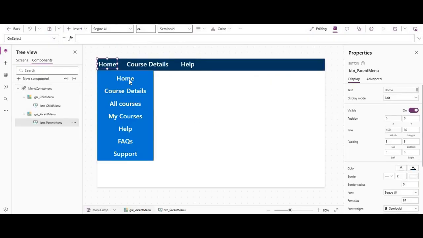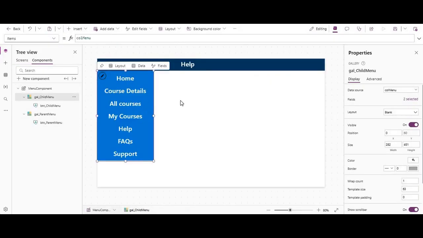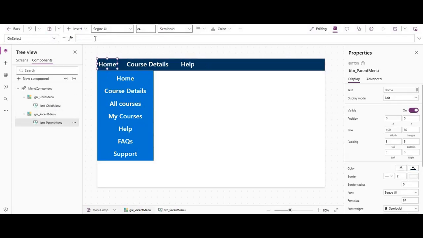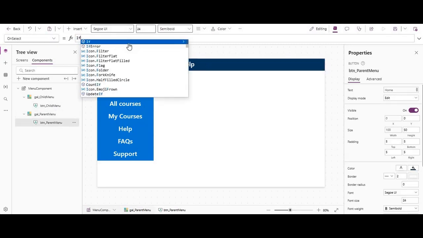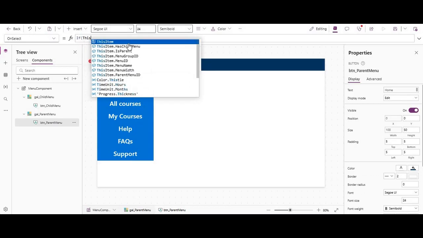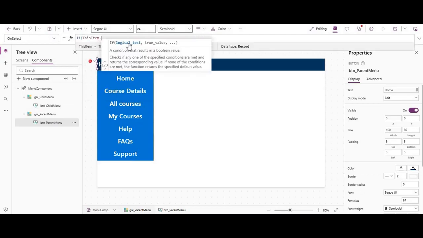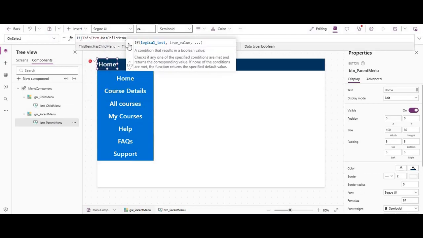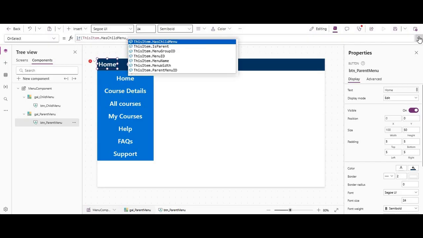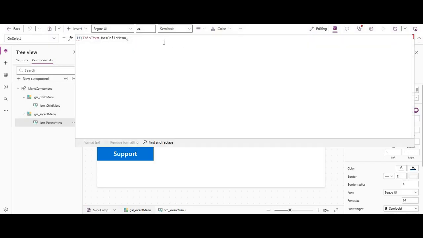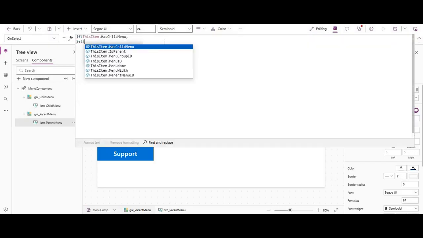We are going back to the component. We are adding a logic on the onSelect property for the parent menu button to check whether that particular menu is having child menu or not. If it is yes, then we are going to show the submenu. We can use update context as well.